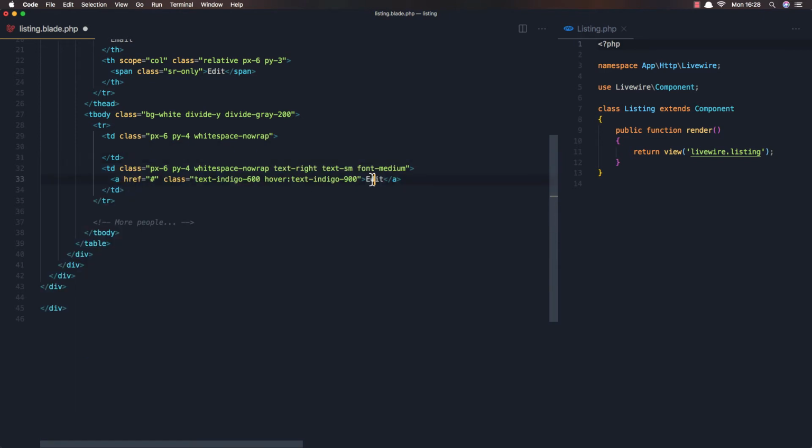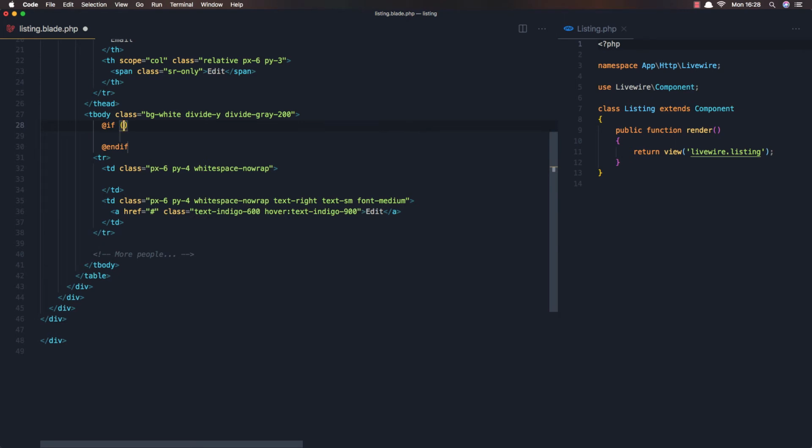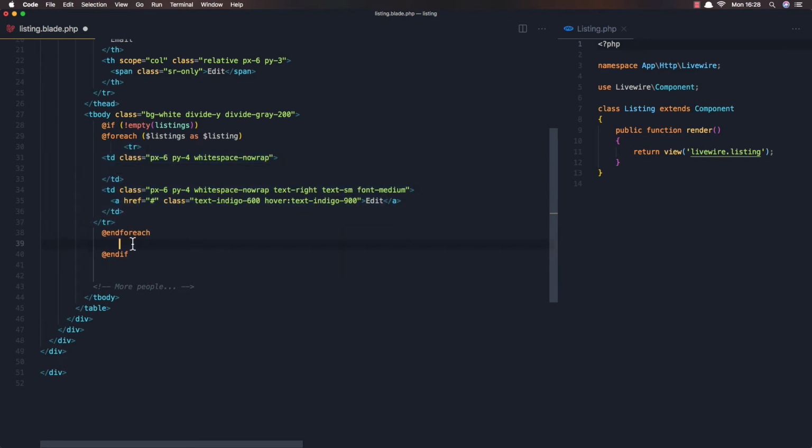I'm going to leave only the edit, and here we need to check if we have listings. So if not empty the listings, go and make a foreach listings as listing, and here I'm going to display the body here.